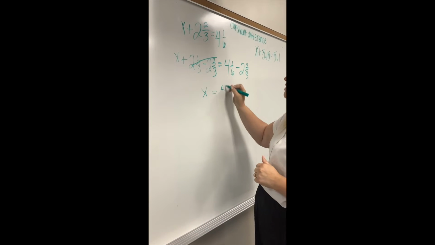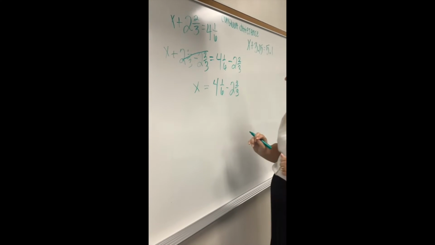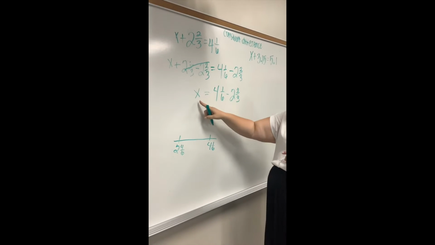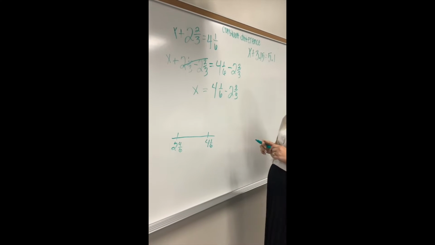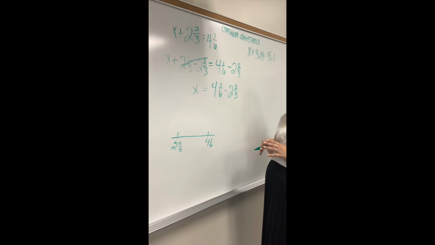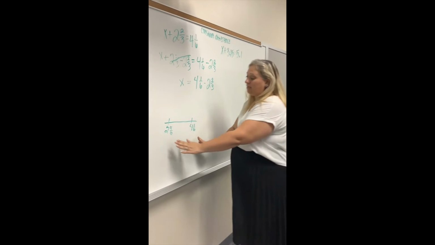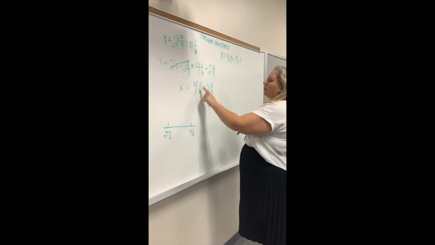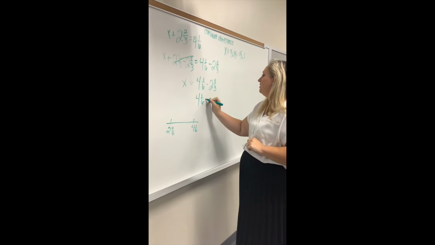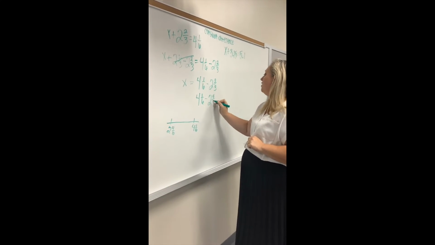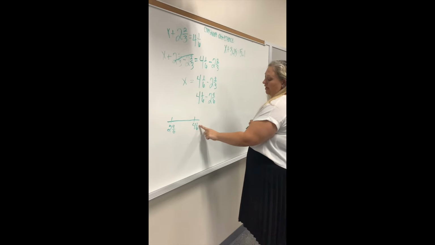Here I have an expression of 4 1/6 minus 2 2/3. So after we've isolated the variable, we know that x is equal to 4 1/6 minus 2 2/3. One of the ways that we can simplify this expression is having an understanding of a constant distance or difference. And we can shift that thinking about our number line, okay? If I have 4 1/6 minus 2 2/3, we have 4 1/6. We know that 2 2/3 is also 2 4/6. So 2 4/6 has a distance to 4 1/6.